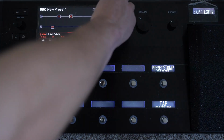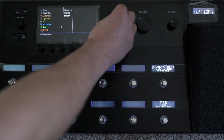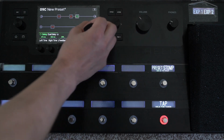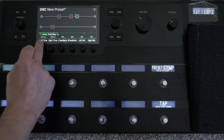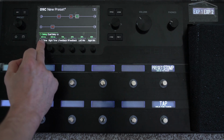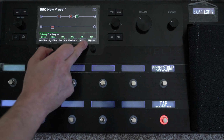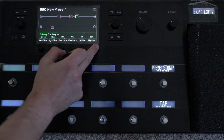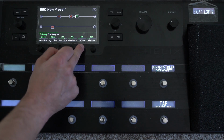Now, other options that I'm going to want on here, for sure, some delay. So, first of all, my kind of go-to delay settings would be something like this. Let's take this down to 350. So this might be something I could switch on or off occasionally, or what I'm actually thinking is that I might assign this to my expression pedal, and I'll do that by holding this down.